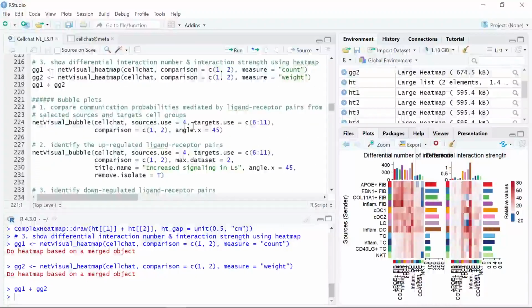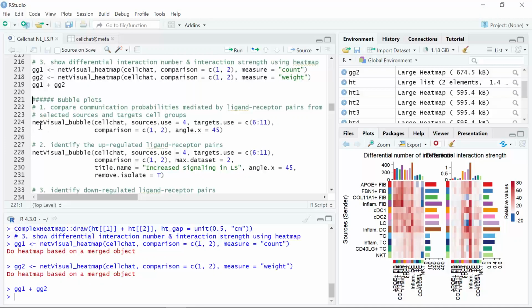We know number 4 is the inflammatory fibroblast, and the target cell groups as group 6 to 11, and they are immune cell types. Once again, we use the comparison argument in the netVisual_bubble function to compare the communication probabilities in the LS group with the NL group.